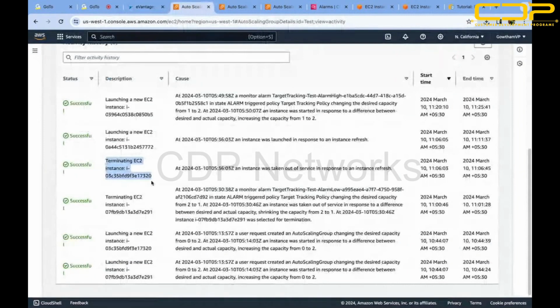At the same time, it will try to finish all the existing operations running on that particular EC2 instance. Am I making sense? It will try to complete all the operations currently happening on that EC2 instance before terminating it. Thank you. Any more doubts, guys?